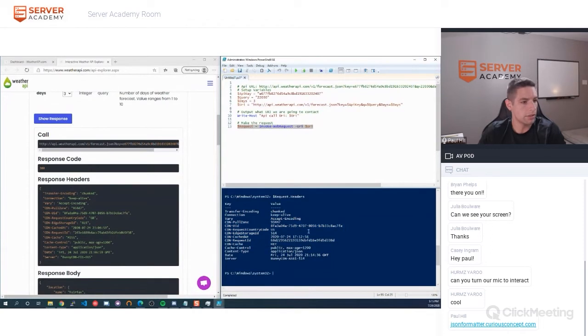Now, let's get down to actually accessing the content. And one thing I want to point out to you guys: when you're working with APIs, you want to make the minimum amount of calls to the API as you possibly can. So right now, if I press F5 on my keyboard, I'm going to make 5 calls to the API. And it's totally unnecessary because we've already gotten that data and it's already stored in this variable. So we want to tell the script that, hey, if you already have the data, don't make another API request.